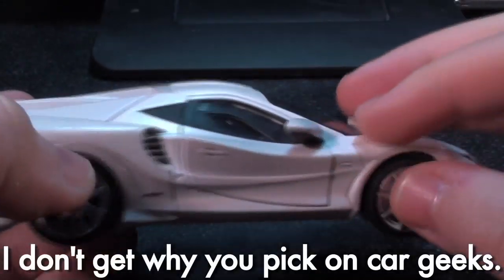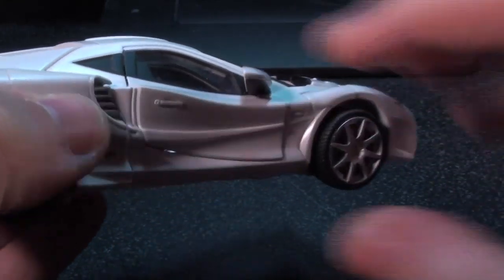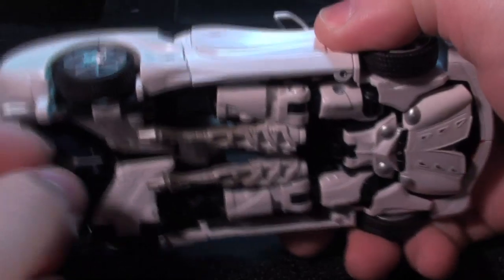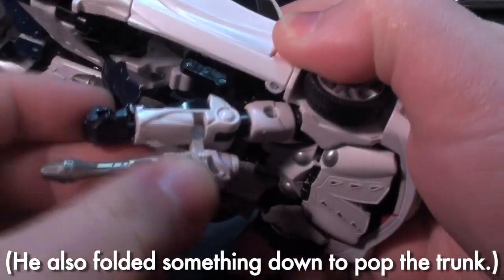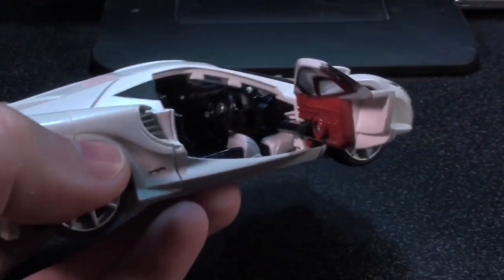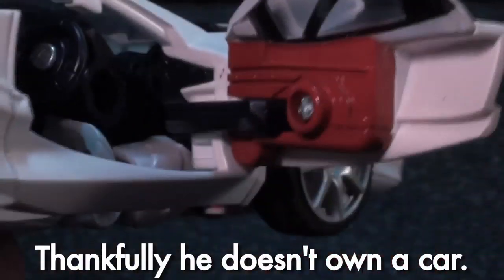The doors also open, but I can tell you that I've actually pulled this little side mirror just out of its socket trying to open it this way. Oddly enough, the simplest thing to do is to, again, partially untransform him a bit and then push it out from the inside. There is a steering wheel in there, so there's a semblance of an inside. The chairs are in there too. Or seats, I don't know what you car geeks call these. But it does have a spring-loaded mechanism here to allow the door to extend out slightly.